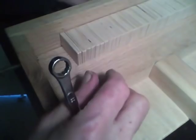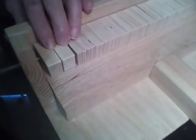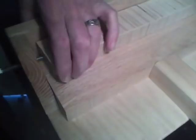Okay, now put my other two blocks in there. We just want it to be snug. Don't really want to crank in on this. Just so they're snug.